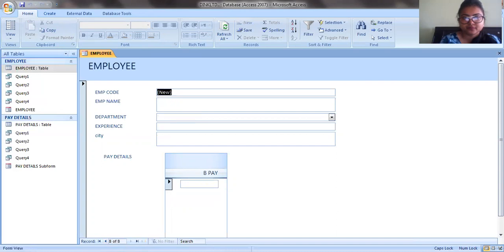You can have an empty one also. Forms and reports are the last thing, and the easiest thing. You only need the field names which you already created in the tables, and whatever fields you require in your form, you can make those.